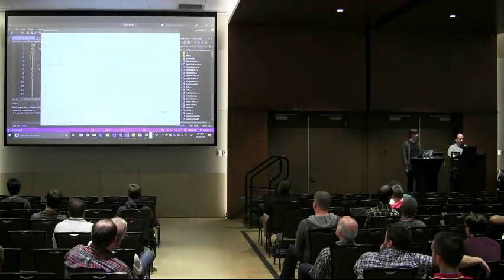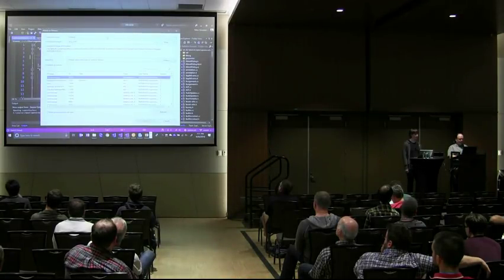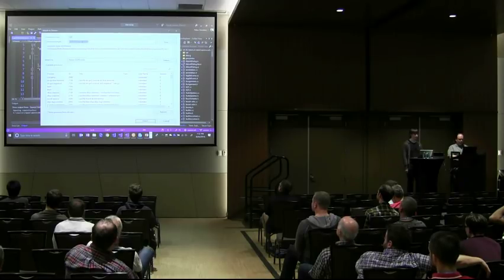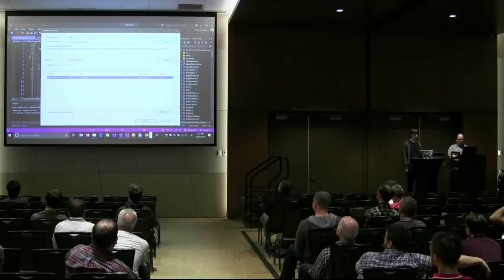You can come here into our attach to process dialog, and you can click SSH. Then I can choose a connection, so if you have multiple connections, you can pick the one that you need. You can see here I've already specified to use native GDB code. If I scan my processes, there's OpenSCAD, and so I can attach.